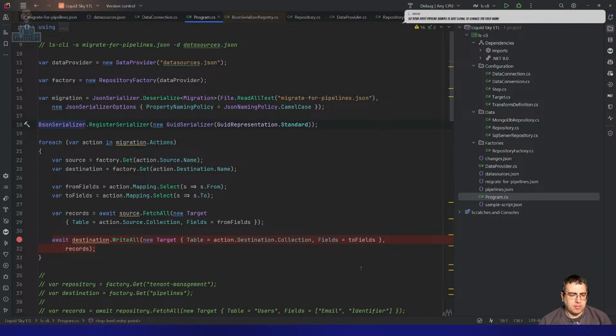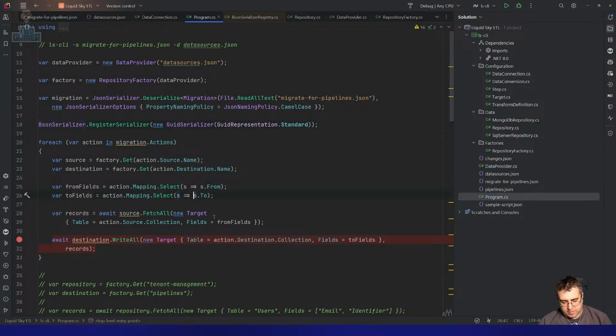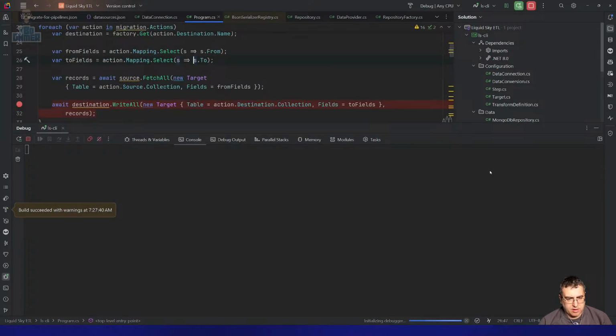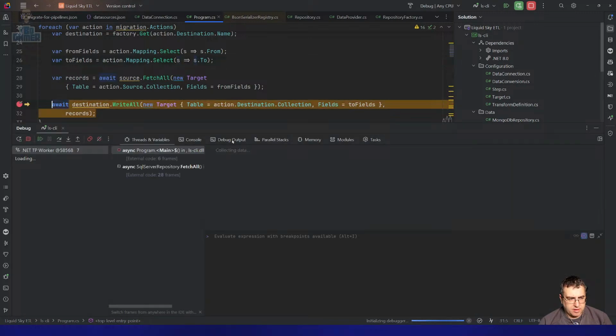It's going to change the field name. Let's see what it does. I'm rethinking this now because I think what's going to happen is it's not going to do what I expected it to do.